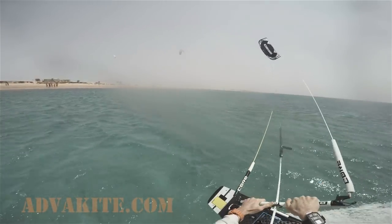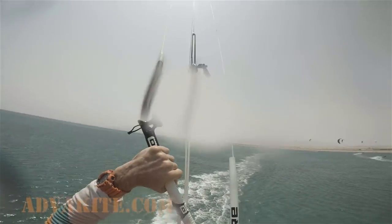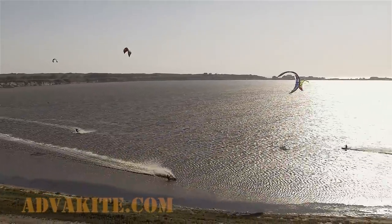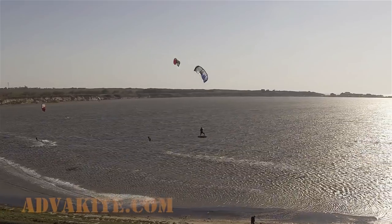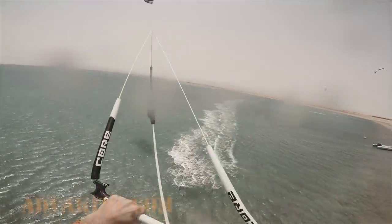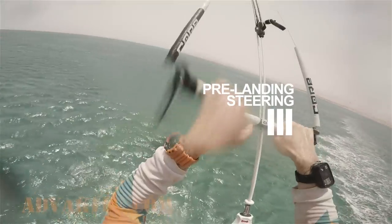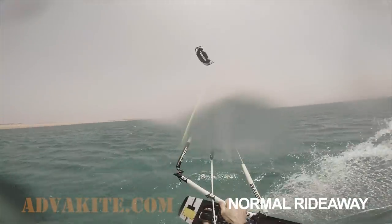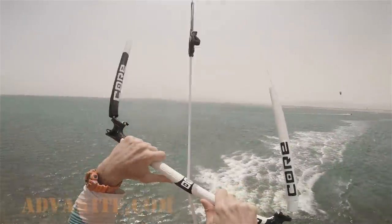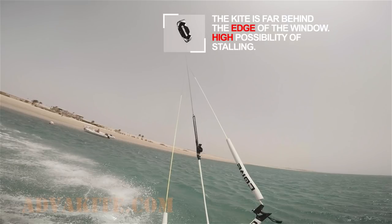For your first tries, you want to crank the bar as hard as you can to make the kite complete the loop faster. It makes sense to reposition your palm along the bar to have better leverage. Be sure to steer the kite during the loop until the leading edge is pointing straight upwind. Under or over-rotating the kite will make the recovery to 12 process longer. As you fall down, you might try to push the bar away to make the kite recover faster. Right before landing, pull it in again and steer the kite to any side — either forward to dive the kite down and ride away normally, or backwards for a second kite loop right before touchdown or already on the surface. Just don't leave it in neutral position behind your back where it will likely stall and fall down as you hit the surface.